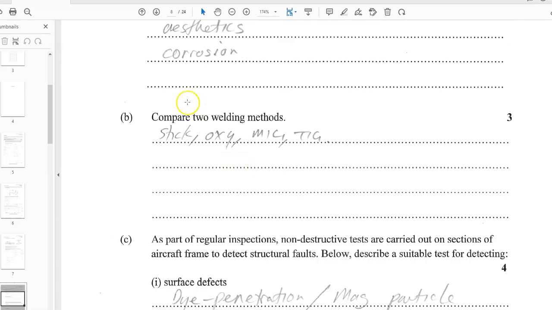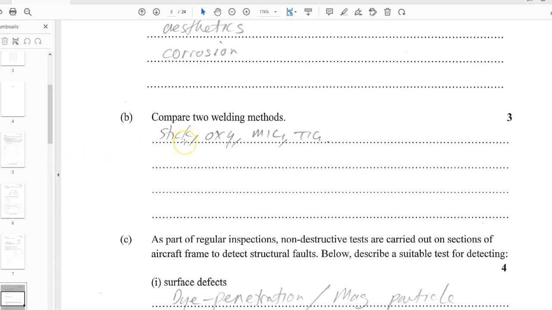Okay. Now we're going to move to compare two welding methods. This is a pretty easy question, right? Now compare means show how things are similar or different. It is more advanced than identify. Identify, so this student here, when I say this student, I'm talking about me, I wrote these, but this student has identified 4 methods. Because we're at B, I would give them 1 mark. If you identify 2, I'm going to give you 1 mark. If you then describe 1, I'll give you 2 marks. If you compare them, I'll give you 3 marks.